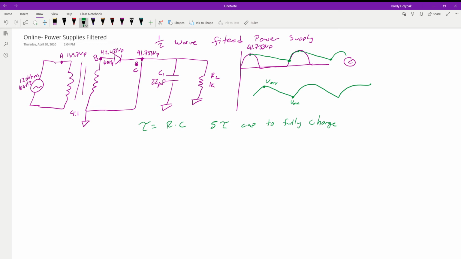In this instance, now that we're starting to filter this, all we're doing is storing charge in the capacitor, the charge goes away, and then the capacitor starts to discharge, and then it's going to build back up once the cycle comes back around again. So what we've done here is completely lowered our min and max voltage. So our ripple voltage is just going to drop drastically.